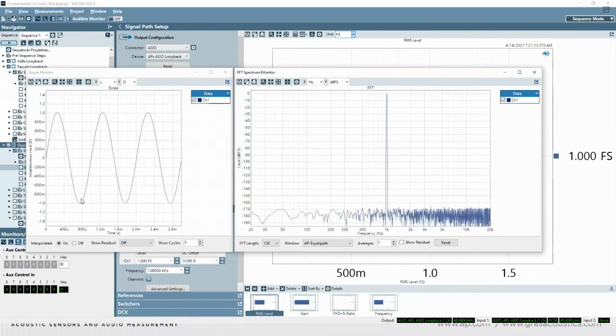FS is not volts. There is not a commonly understood instantaneous value for FS. FS is intrinsically defined as an RMS, root mean square, or average value of a signal.